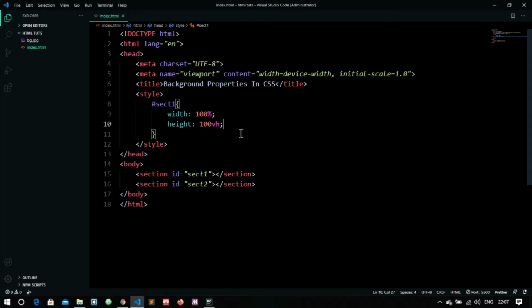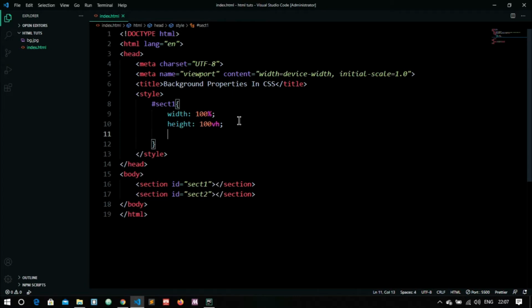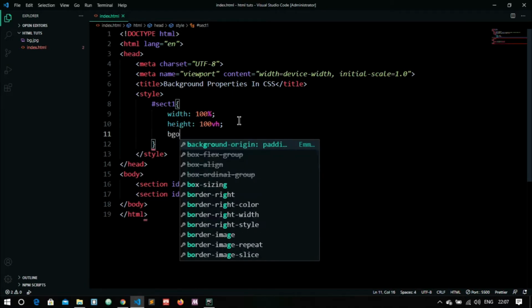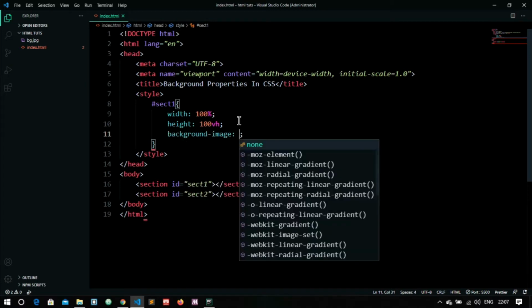Okay, now we are coming to our background property. To use the background property, we write background, and in our background property we have background image, and here you can just write the name of your image. How can you write that? Using URL.